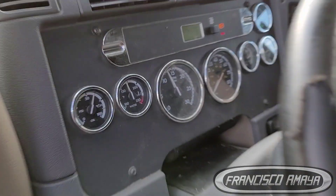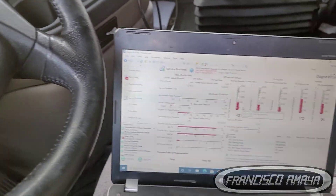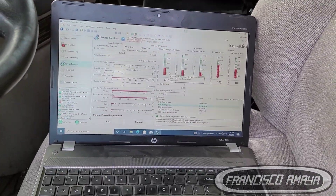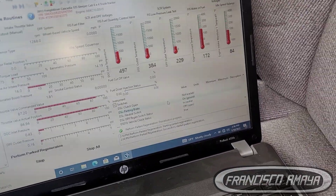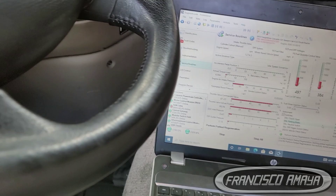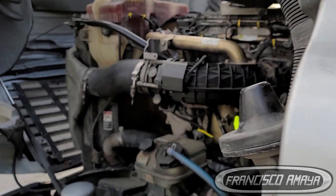You can see the engine performing — depending on performance, how the engine is running, if there are any oil leaks, coolant leaks, or anything else. If the regen is successfully done, that means the engine is ready to go for a road test. This truck is completely down now.